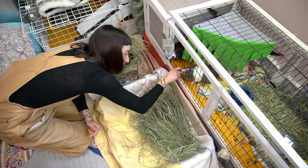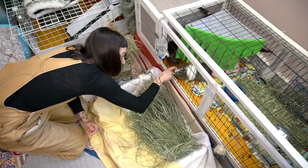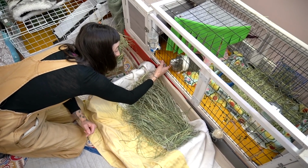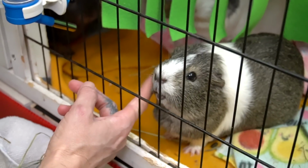Oh, say hi, Mr. Pickles. Hi, Mr. Pickles. Oh, Gigi, you think I have... Yeah, I didn't think you wanted me to actually pet you. Hi, handsome devil. Oh, my goodness, look at you. You're so handsome. Look at you. Oh, he didn't like the camera.